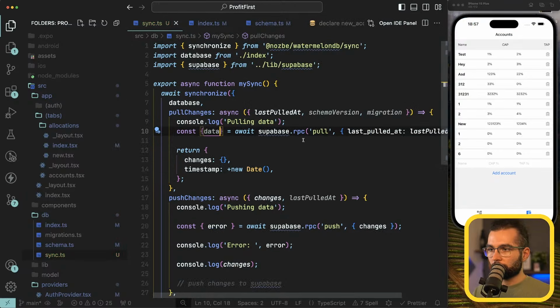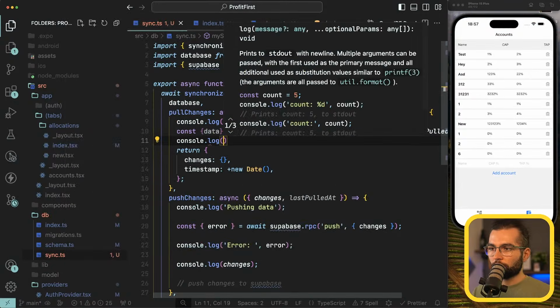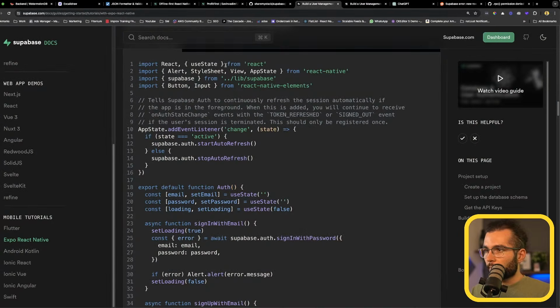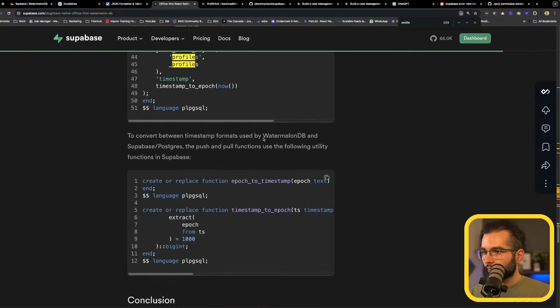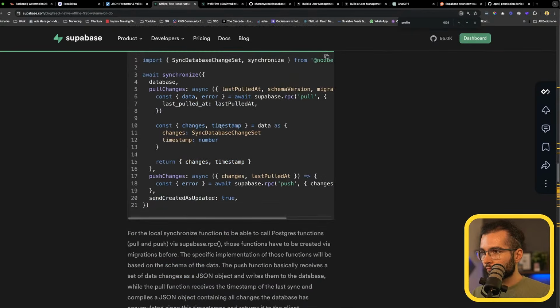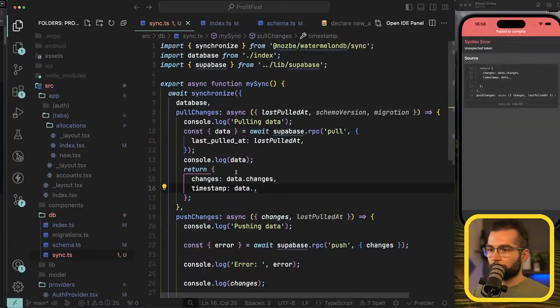Data, console log data. Data, last pulled at. We have changes in the data. So we just return changes as data.changes, and here timestamp data.timestamp.